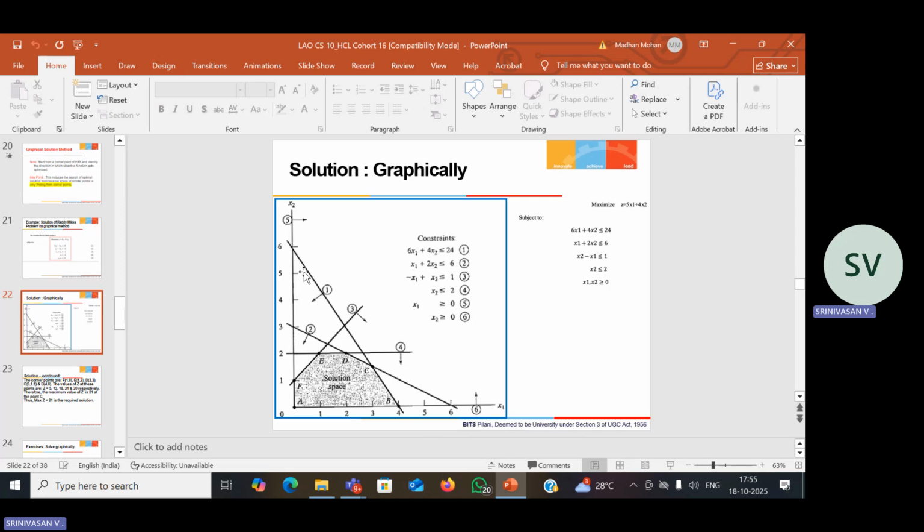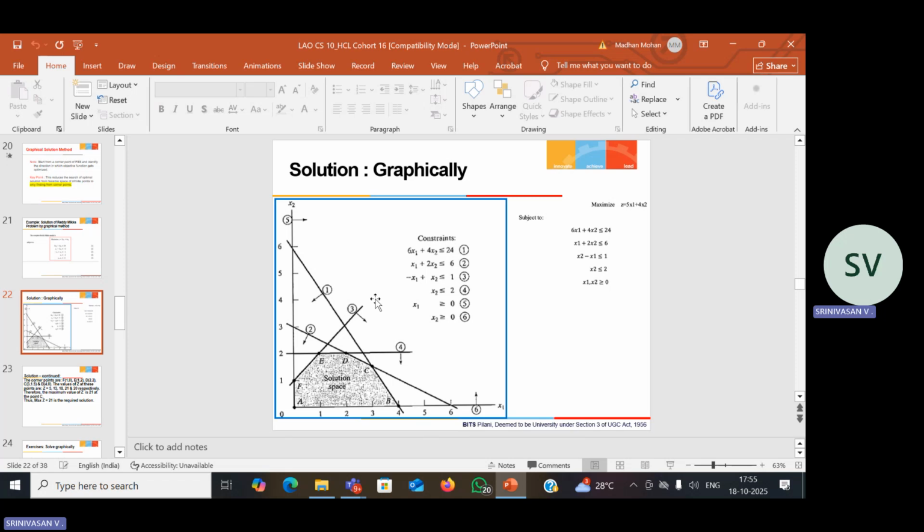So it is this area bounded by the x2 axis, the x1 axis, and the straight line 6x1 plus 4x2 equal to 24. The less than or equal to 24 means you shade this triangle, which is less than or equal to, except the boundary. The boundary is your straight line. You need the boundary, isn't it? That's why you have to make it as equal to.